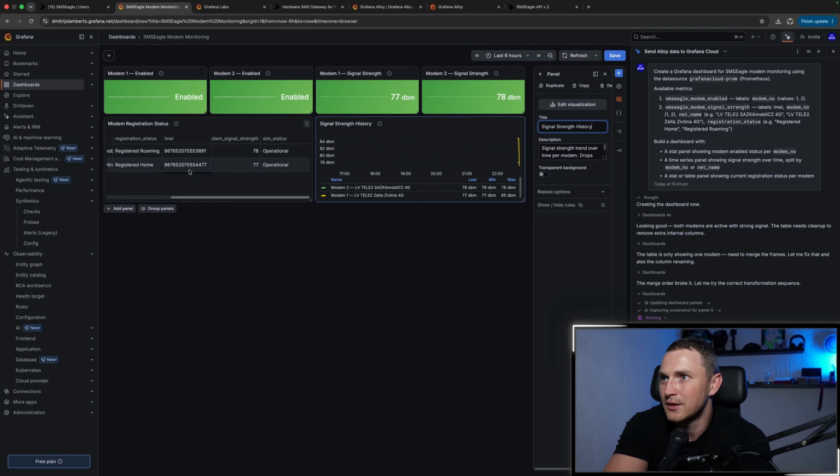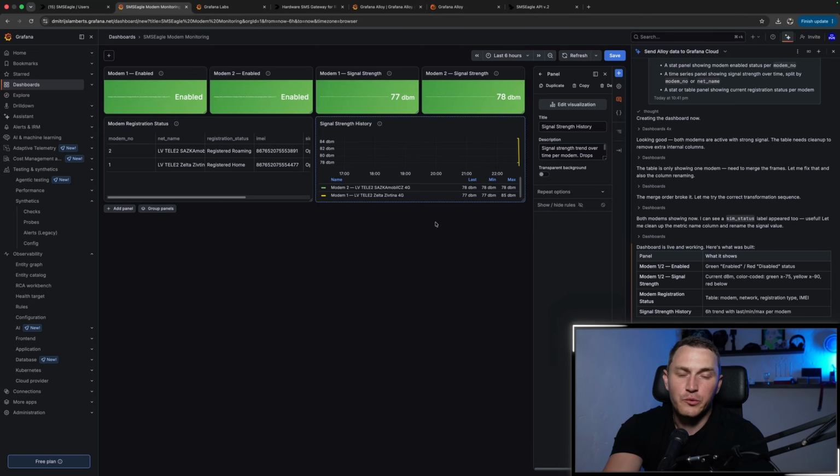I am completely, hands up, I'm not doing any of this. I'm so lazy nowadays whenever we have a Claude, AI, Grafana Assistant, and all of that stuff. And there we go, we have our initial MVP POC dashboard of monitoring SMSEagle hardware SMS gateway ready, up and running, monitored directly from my internal network, pushing to my Grafana Cloud instance, and we don't have any alerts set up yet. We just managed to get the data here, and it's also offering us to improve and maybe add something else or change the refresh period and so on and so on. But I think the lesson was good and definitely a little bit also entertaining for me, guys.